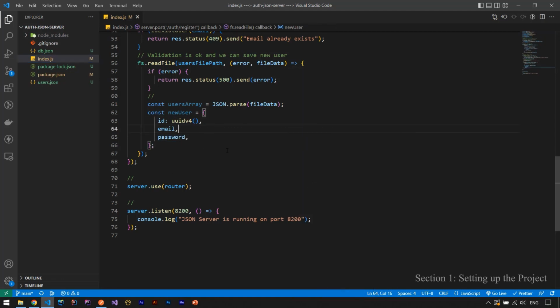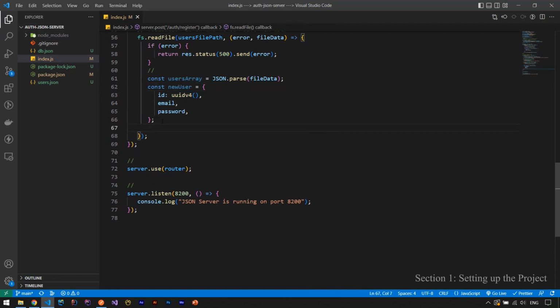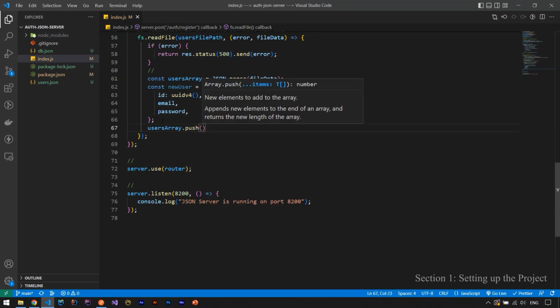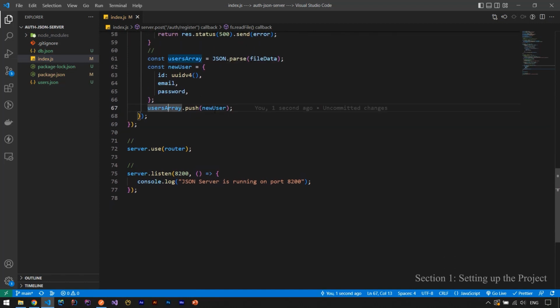Let's format again. Okay, now we have the users array and new user. Let's simply push this new user to the users array: usersArray.push newUser, and this was the part of adding the user.